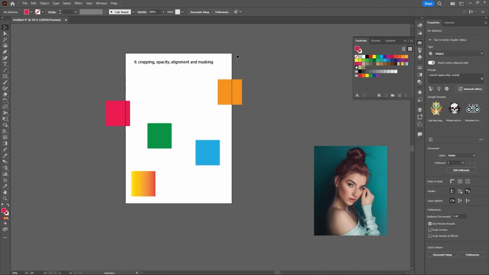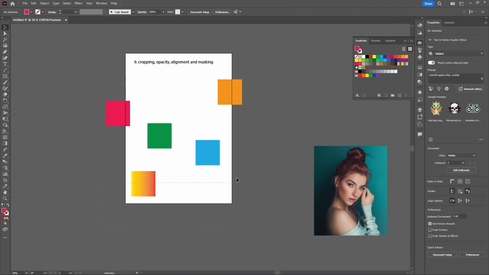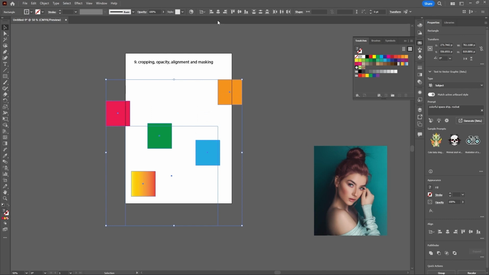Whenever you are dragging all these things, if you observe the control panel after selecting, it displays horizontal align left, horizontal align center, horizontal align right, and vertical align top, vertical align center, and vertical align bottom.